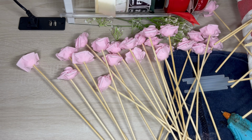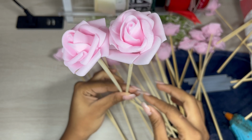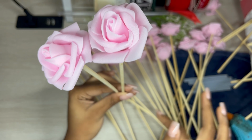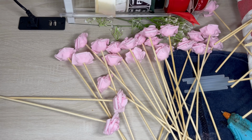So, two ways you can do this. Way one is what a lot of people have done in a lot of tutorials. They get the roses and stack them, and you'll have a piece of tape around here. They'll take the tape around every five roses or so. That way is a good method if you have less than 50 roses.